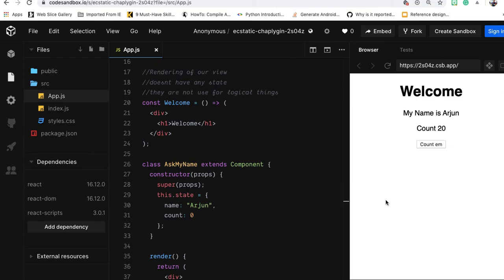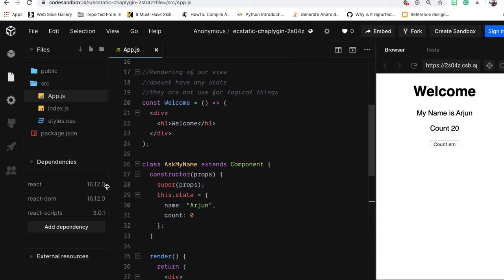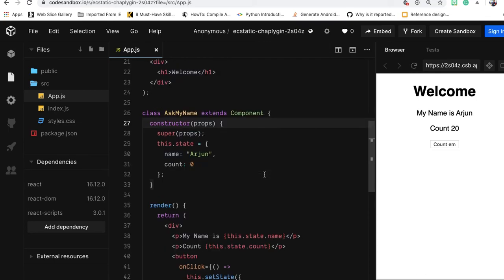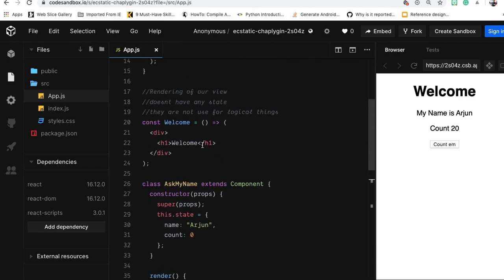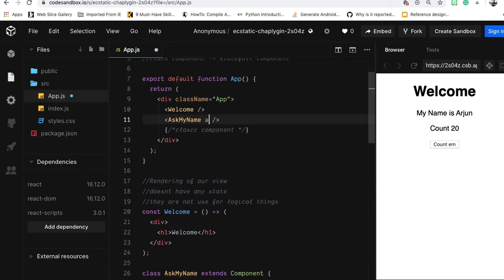I hope you cleared both the topics, and in my next video I will dig more into the state thing. I will tell you more about the state, how to work with state, how to declare a component, how to plan your component, and after that I will let you know about the props, this onClick. You can make your own custom props if you want in your component. Like if I want to pass any prop here, I can make as many props as I want. I will explain this in the next video.